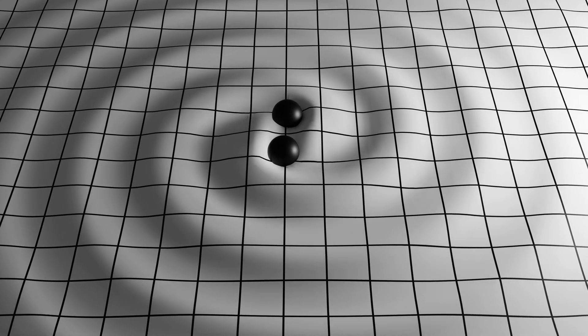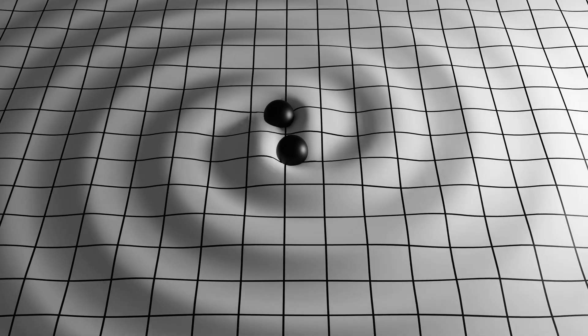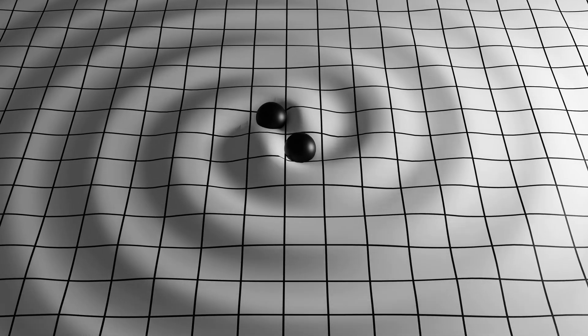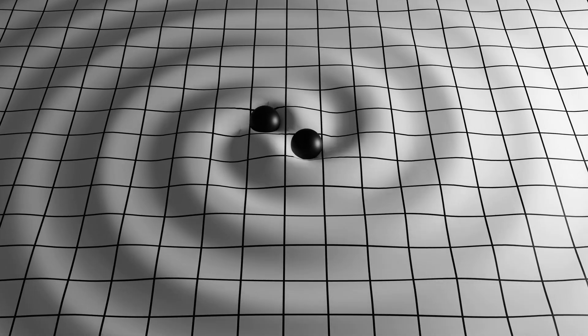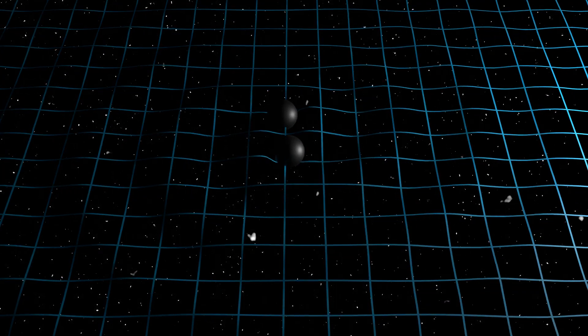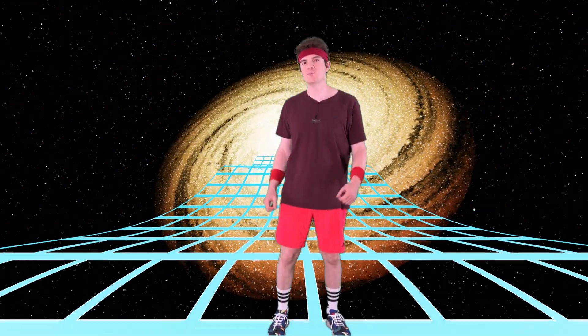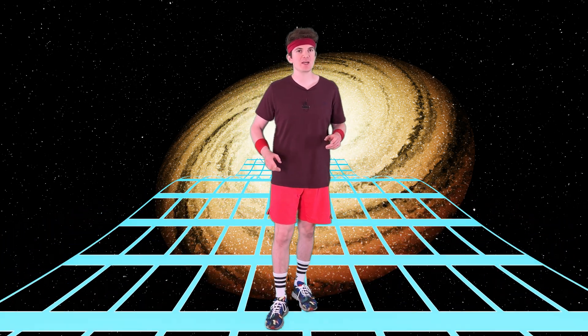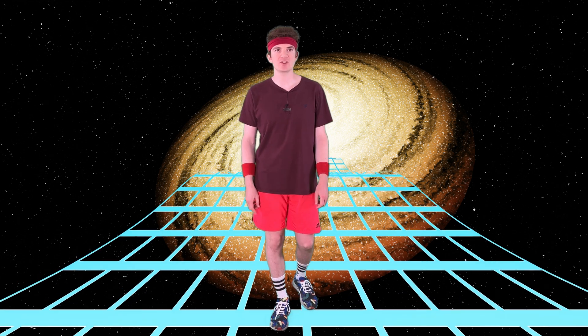Still, we've not quite gotten to the full picture of how gravitational waves distort spacetime. That's because we're still stuck in this simplified 2D universe. So let's step up by one dimension and see how gravitational waves distort the three dimensions of space. The way I'm going to illustrate that is with a dance. You can join me in the dance if you want to. So I want you to imagine that a gravitational wave is passing from behind me through my body and out of your computer screen. So the gravitational wave is moving in the forward-back direction.